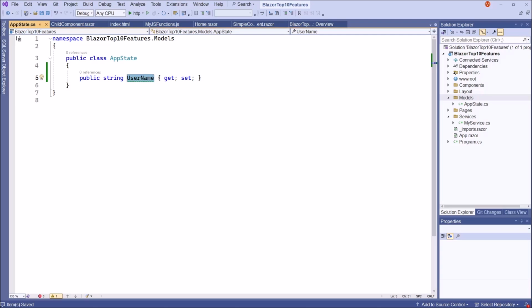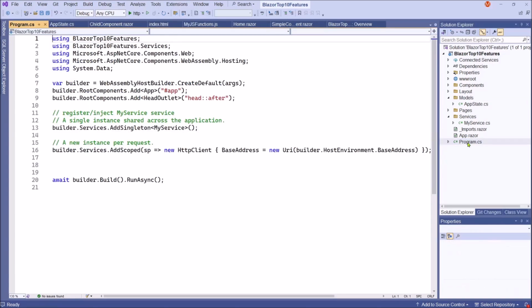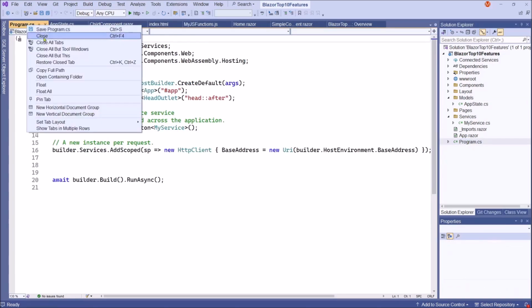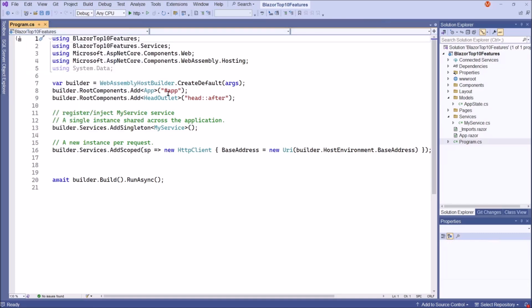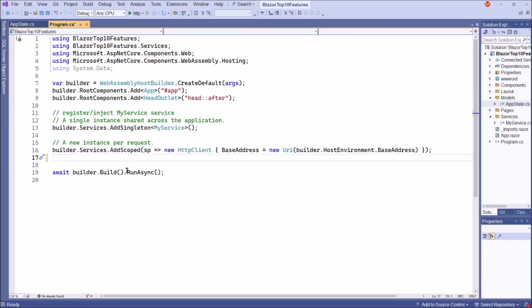In order to achieve that, just like the previous section, we register the services inside the program file, then use the services across the application. We can add this as a service, for example, add a singleton service. Then we can use this across the application. Let's go to the program.cs file. Okay, now let's register it as a singleton.